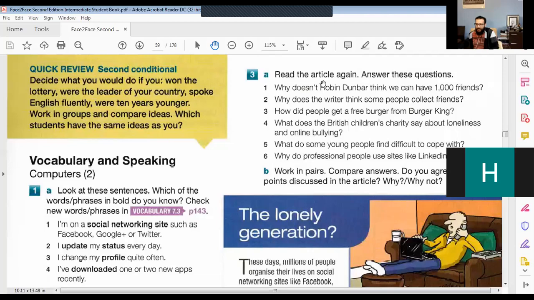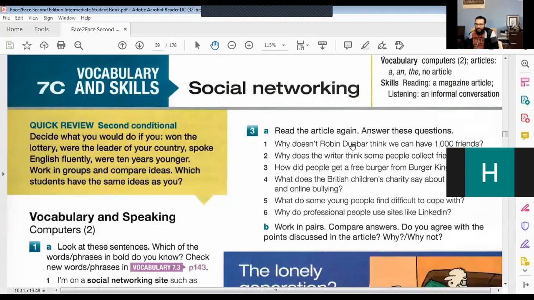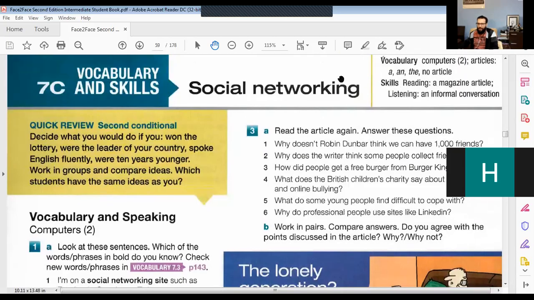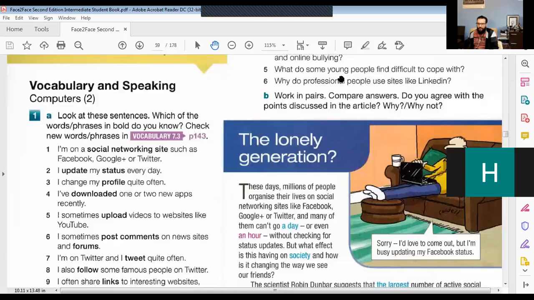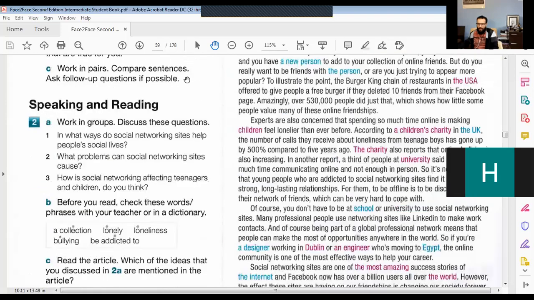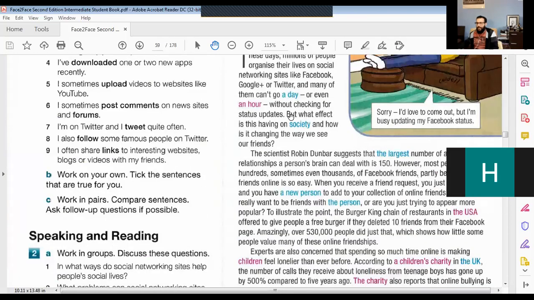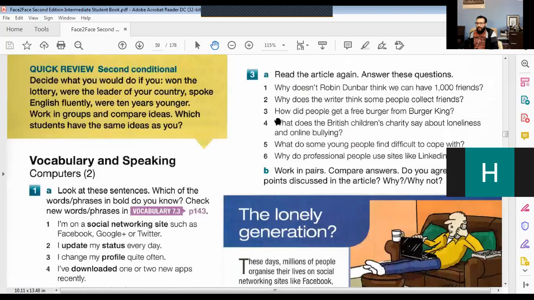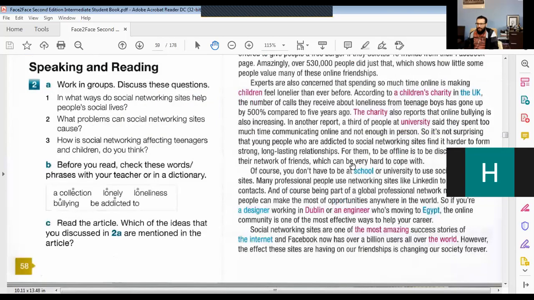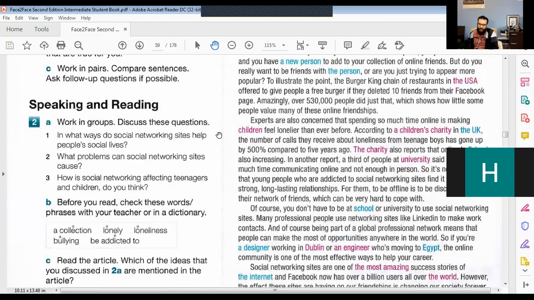Let's talk a little bit about our last topic. In our last lesson, we had an interesting discussion about social media and social networking. We talked about the changes in our society because of social networking and social media. We also talked about this study done on the effect of social media and social networking on children and teenagers. And some of the statistics are not very good, maybe not very optimistic. So we talked about this.